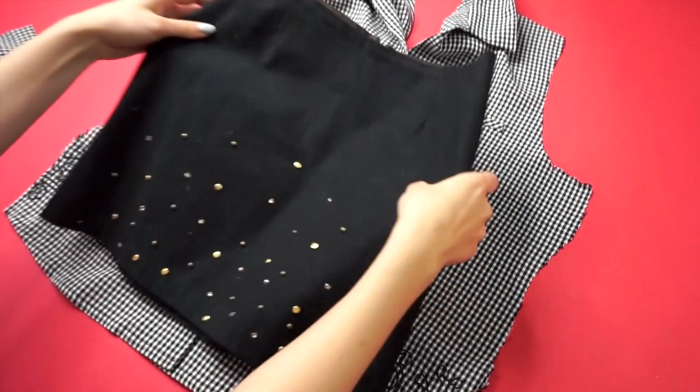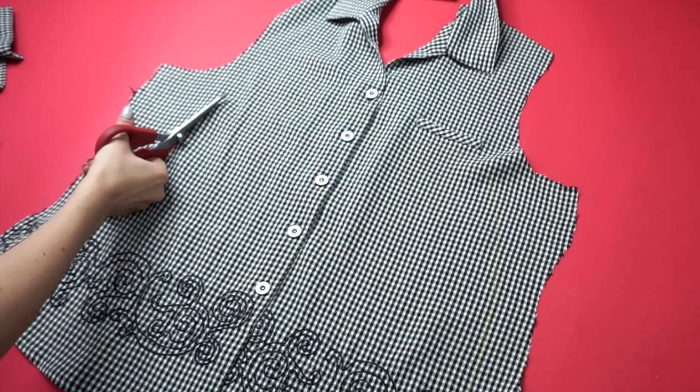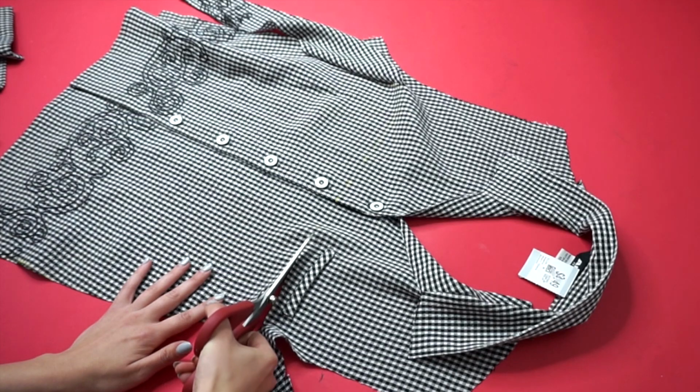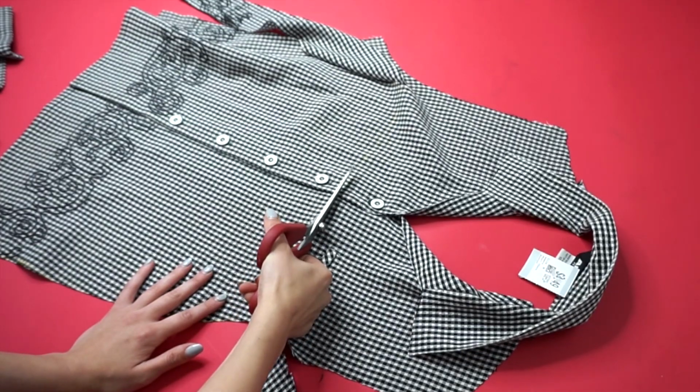I used an existing skirt I owned to map out the shape of the skirt, and used the fabric chalk to trace it out before cutting. When figuring out the placement of the skirt, it was important to be mindful of the buttons towards the waist. You want to make sure you have enough space for a seam allowance, but you also want to make sure it's close enough to the top, so there isn't any gaping.